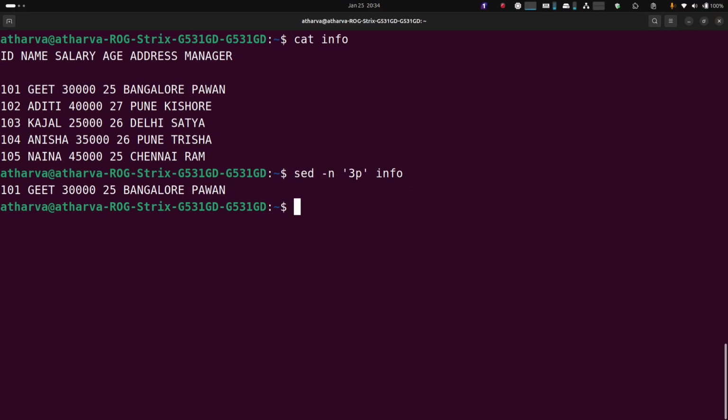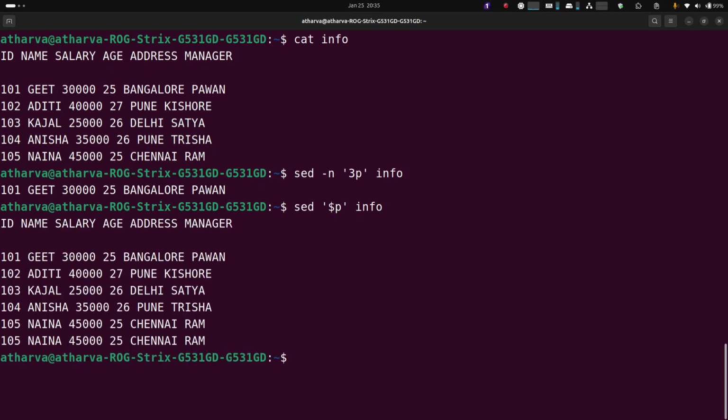The next thing is how to print the last line. If I want to print the last line, how will I do it? Let's see what happens if I don't use -n. For the last line we use $, and info, enter.